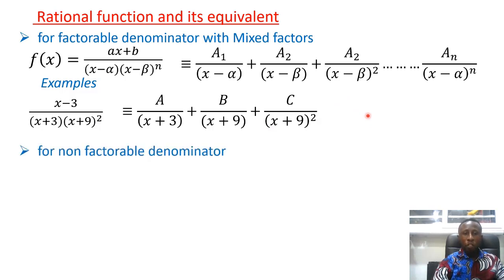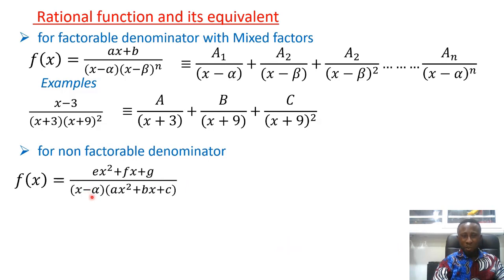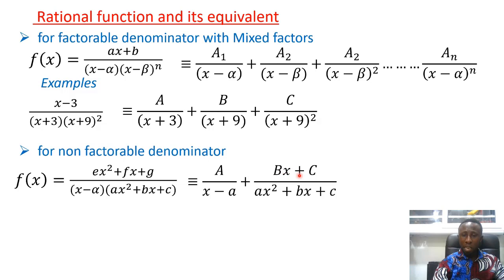For a non-factorable denominator, as we said in the types, some of the denominators you cannot factorize. So its equivalent is different. With this, we have one distinct and a quadratic, as squared plus bs plus c, which is not factorable. You cannot factorize that one. So this is how we go about it. Since this one we know is distinct, (s minus alpha), okay, plus (bs plus c) over the denominator which you cannot factorize. Since we have used A, we continue with bs plus c, then write the one that we cannot factorize under it, as squared plus bs plus c.